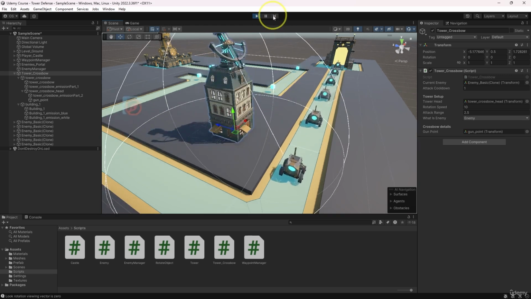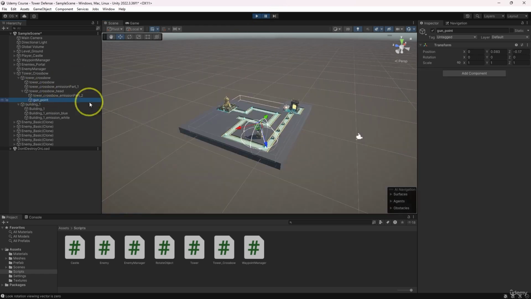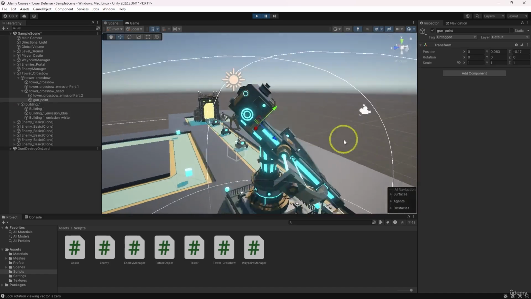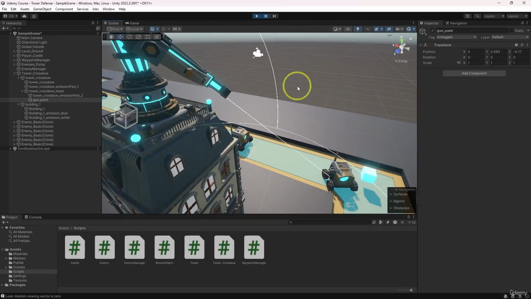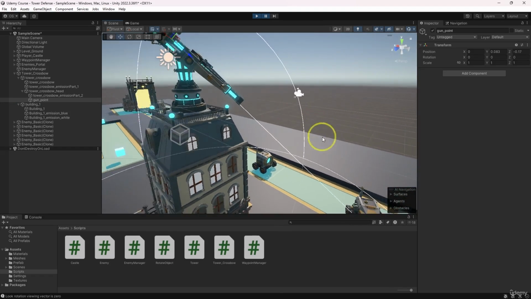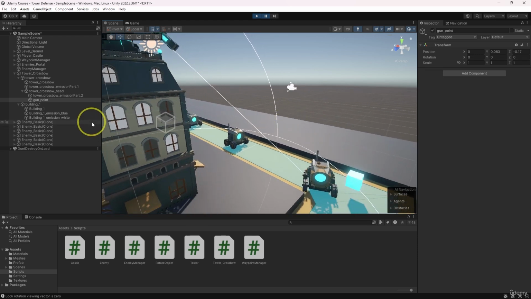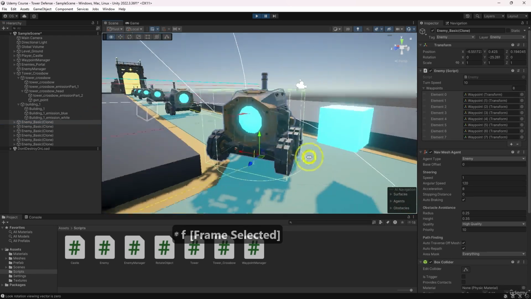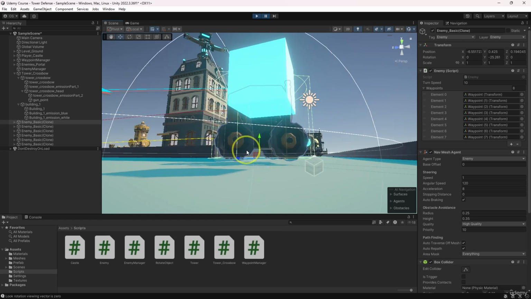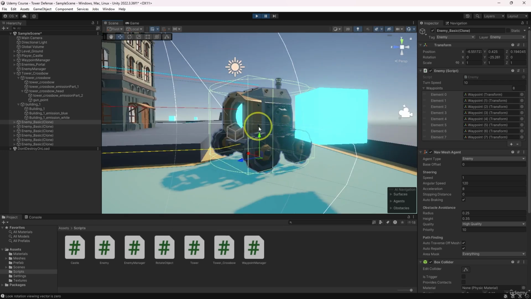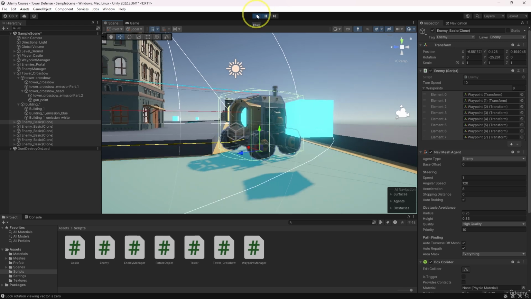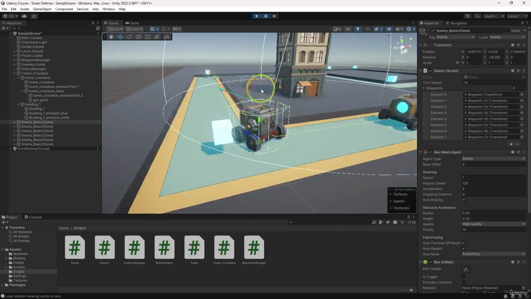And there it is. We can see the line is shooting from the gun point over there into the direction of an enemy. It is not ideally perfect, like it is not going straight from the gun to the enemy, but that is only because the transform of the enemy is below it. The pivot point is below the enemy, not in the center. And to fix it, we're gonna do something, but we're gonna do that later. Now it's not really important, so let's leave it as it is for now.